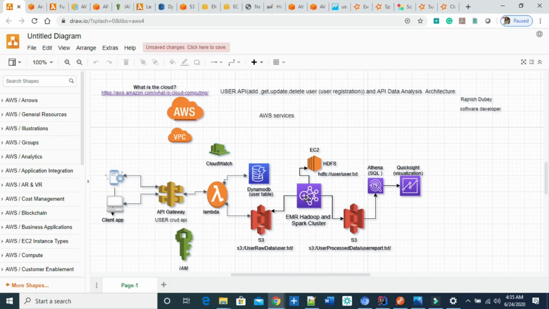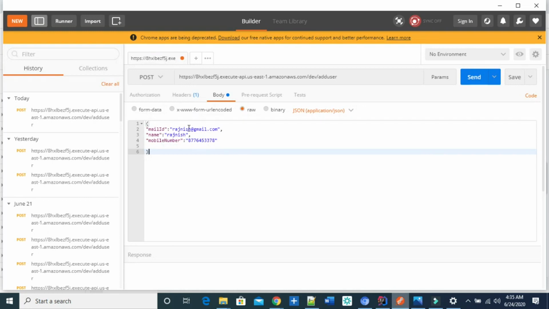Now we will discuss EMR. First, I will hit this API and change the name.